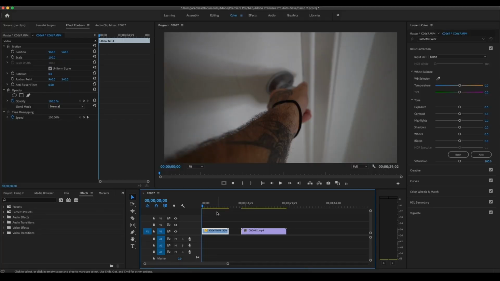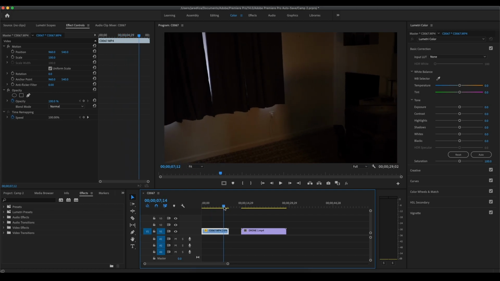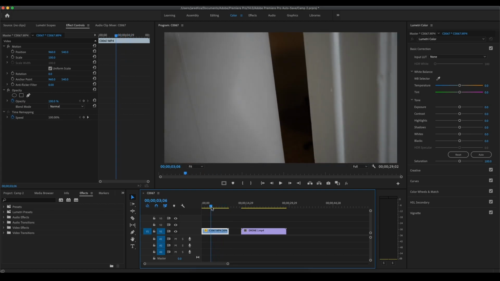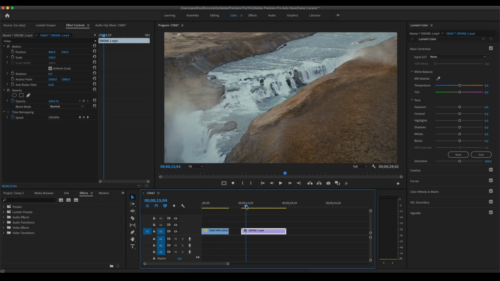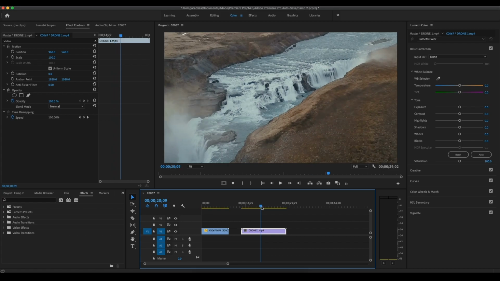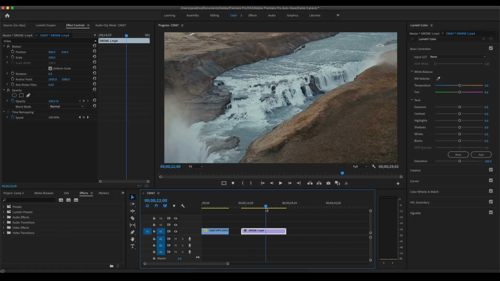All right, guys, so now that we're in Adobe Premiere Pro, I'm gonna show you the two clips that we're gonna be working with today. So the first clip is just me opening up this door into my office. It's a pretty simple shot. And then the second clip is just going to be the drone shot that we are going to be transitioning into. So that's all that you really need for this tutorial. And yeah, so let's get right into it.